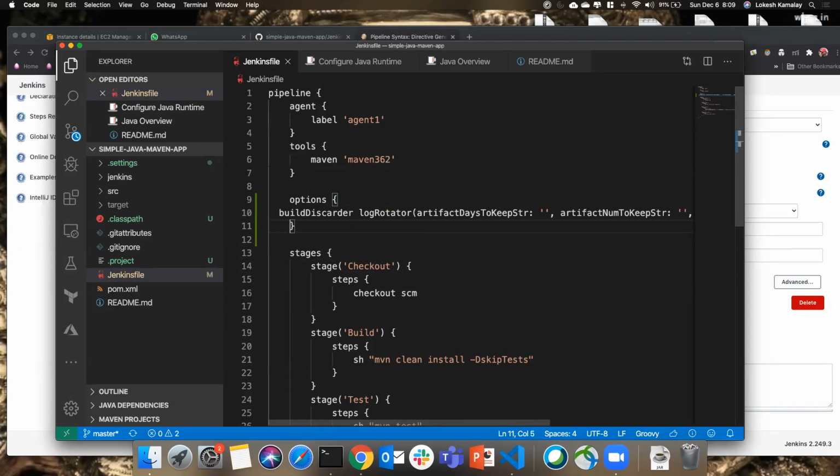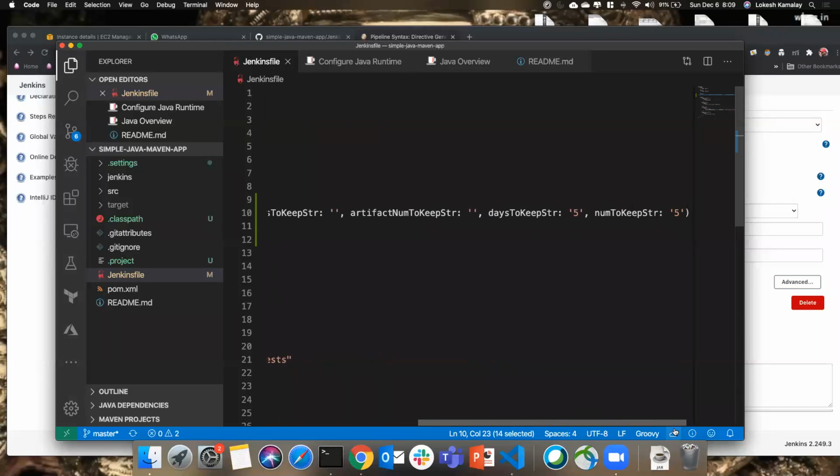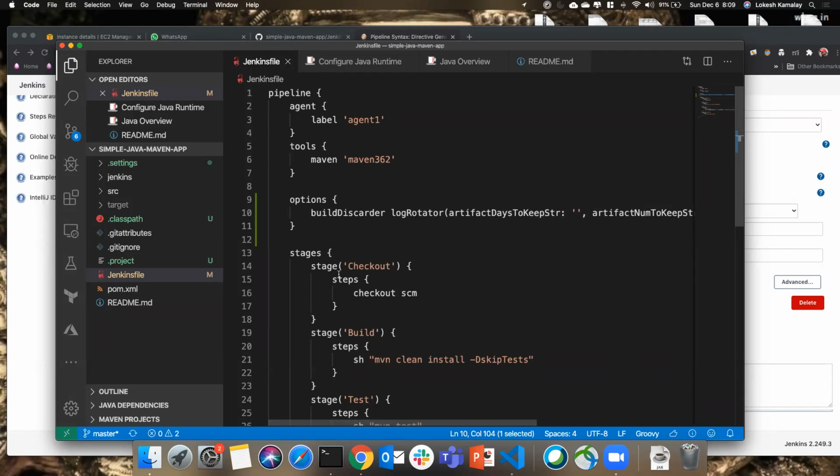So what it is going to do is perform the build discarder. It is going to delete the build history and keep only the last 5 days and only 5 builds. This is compulsory, and I would recommend that you always mention this without fail. Because sometimes if you continuously run the build, you may see thousands of build history entries that you never use. If you keep them, it will increase load on the master because it has to keep the log files, right? And also it will impact the Jenkins performance as well. So that's why you always mention this option.